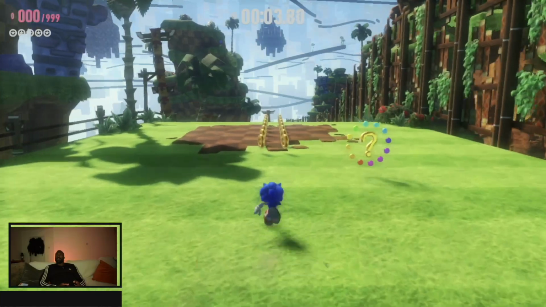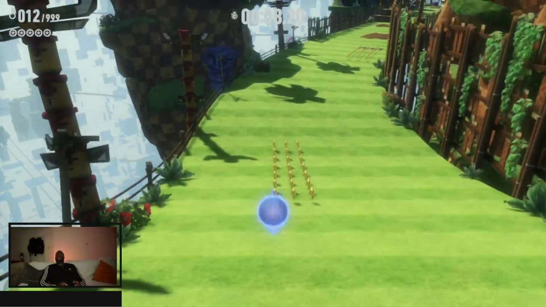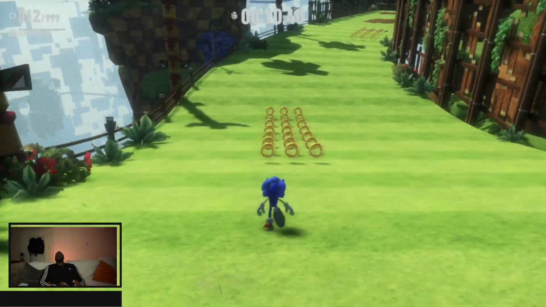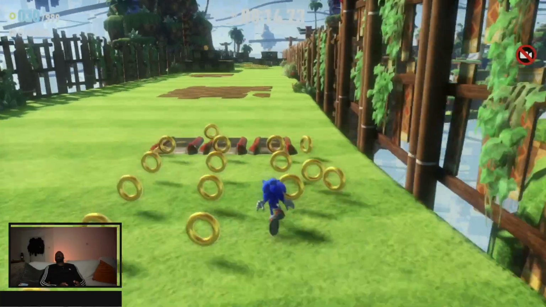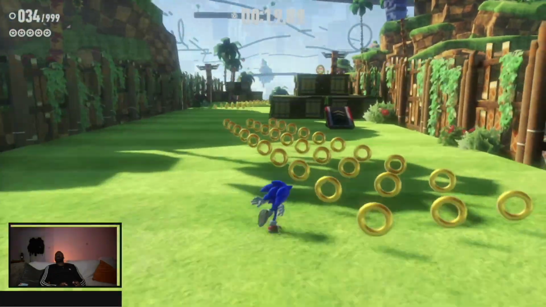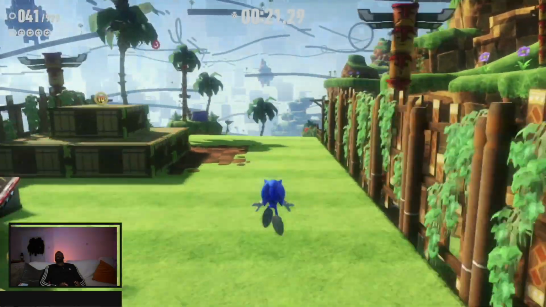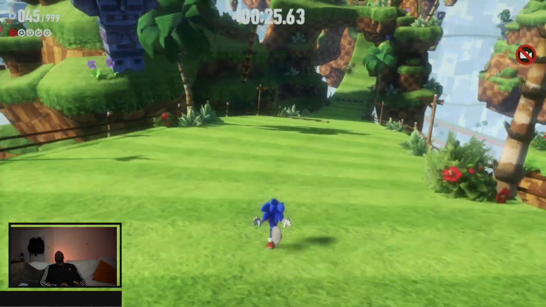Oh, so we're going straight into it. Whoa. All right, let's see how it goes. Okay, it's B to jump. And A to jump. Okay, we're going straight into it. Let's go. Okay, I tried to move the camera. You can't move the camera in this section. Okay, speed ramp. Another speed ramp.